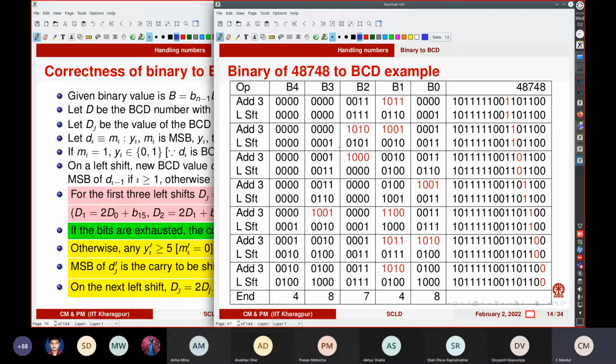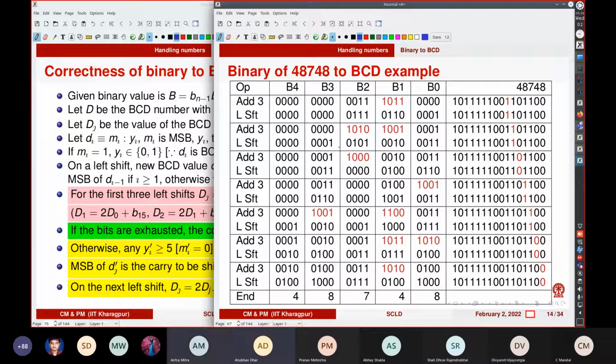What do you think should be the reverse procedure? Reverse procedure will of course involve subtraction, right? But what will be the condition for subtraction? When will you perform a subtraction?